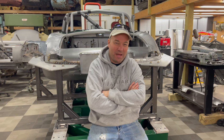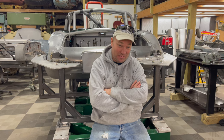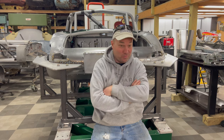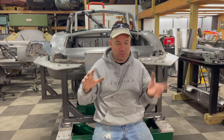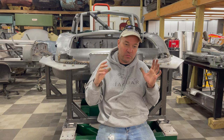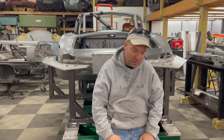Hey, this is Chuck from Monacoque Metalworks. I'm sitting down because I'm tired — I have been working on this thing around the clock for the past week. But the work in the jig is done and we are ready to pull it out of the jig and put it in the rotisserie so we can flip it up on its side, finish up welding those sill brackets and inside sill gussets, and then weld the sills on and do some of this welding.